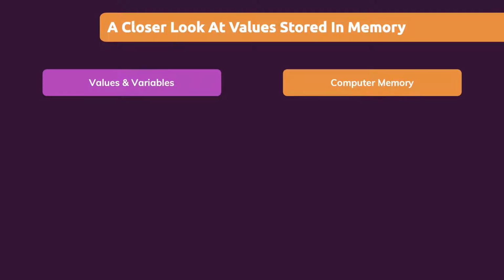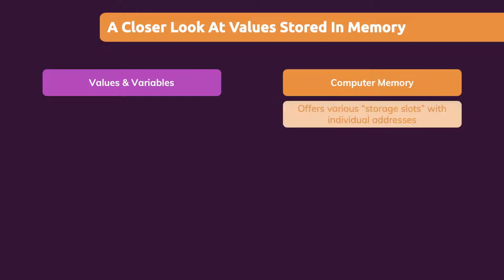Now you can think of that computer memory as a big space with different storage slots, which each have addresses. Basically, just as you have a couple of buildings in a village or a city, and every building has a clearly defined address, typically made up of the street, the specific number of that building in the street, maybe a postal code, and so on. These are addresses of buildings in a city, and it's the same for computer memory. You have various slots, and every slot has an address. That's how you can think about that.